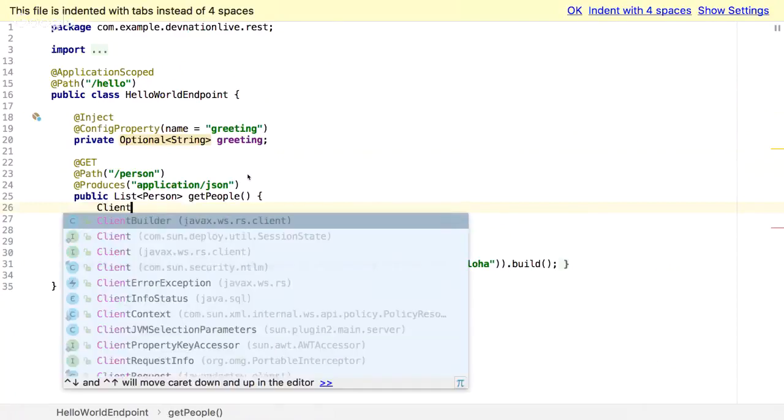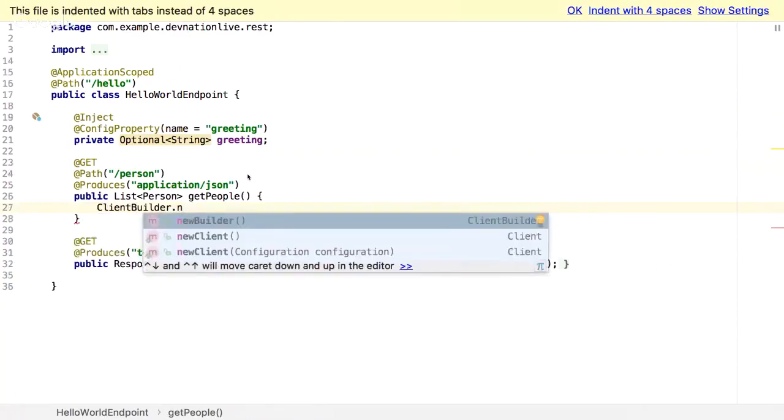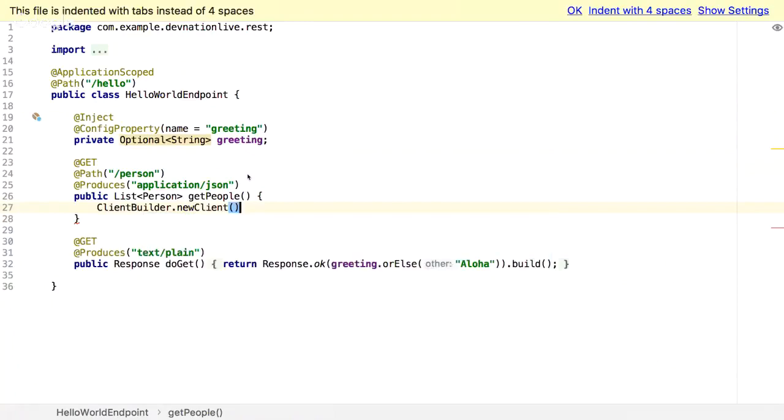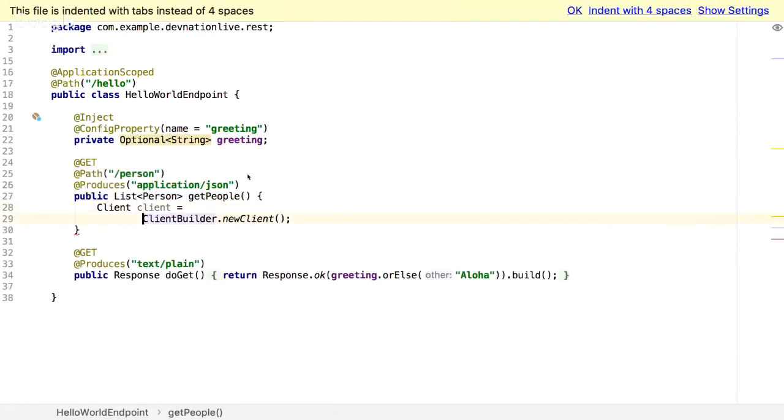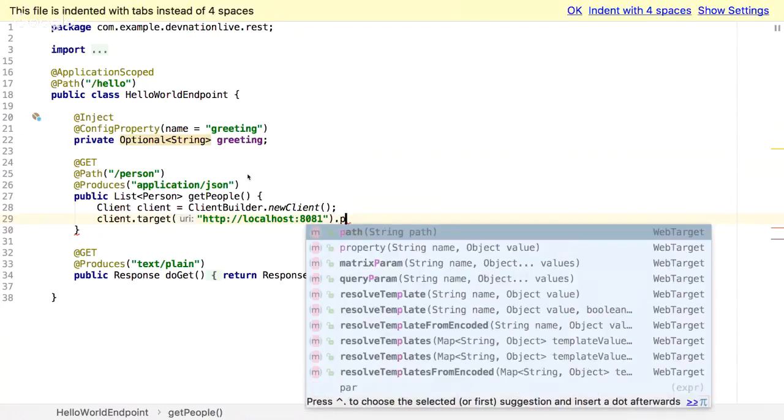So what do I need to do? I'm going to use the JAX-RS client, ClientBuilder.newClient. For the client, I'm going to target localhost 8081 /person.